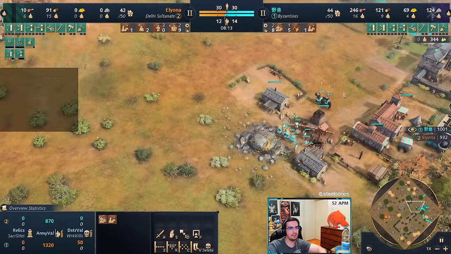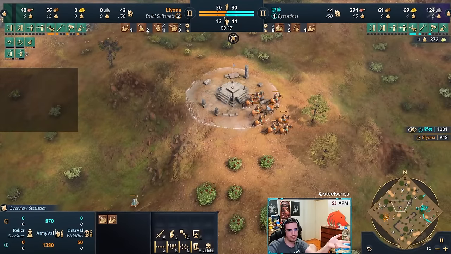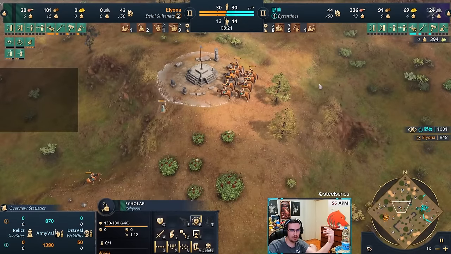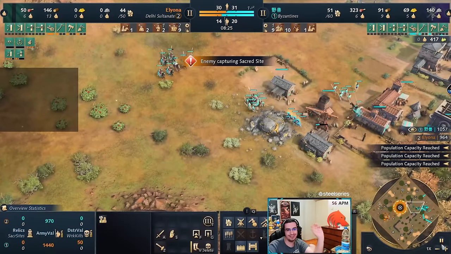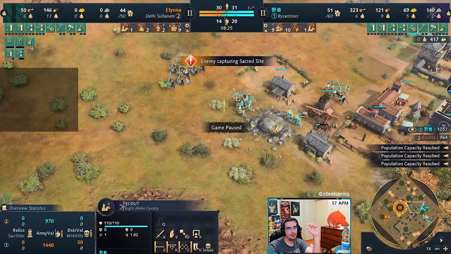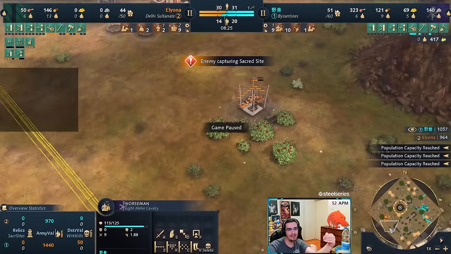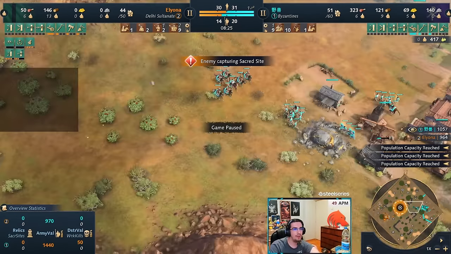Now, the good thing about these horsemen is, if the opponent goes horseman, or in this case, Ghazi Raider, and now he's trying to capture the Sacred Site, I can just kill the scholar. Or if he's playing defensive, I can just go around and kill villagers. And that's one advantage of going for horsemen as Byzantine instead of, in this matchup, going for Limit an A. Because if I went Limit an A, I can't go and harass. I have to fight straight up, right?